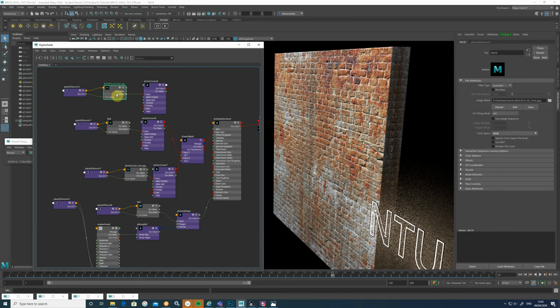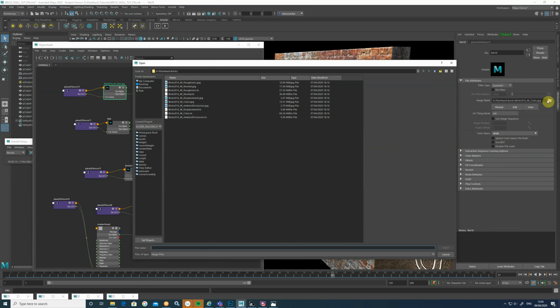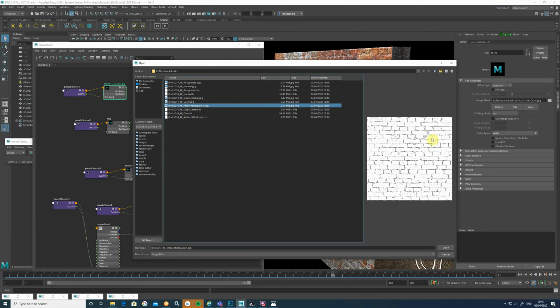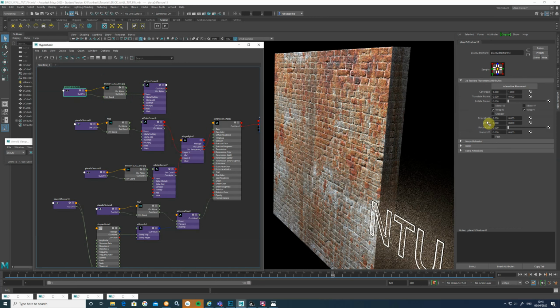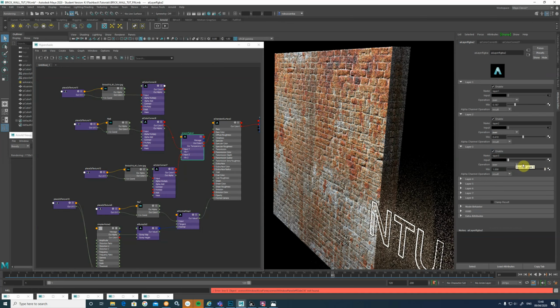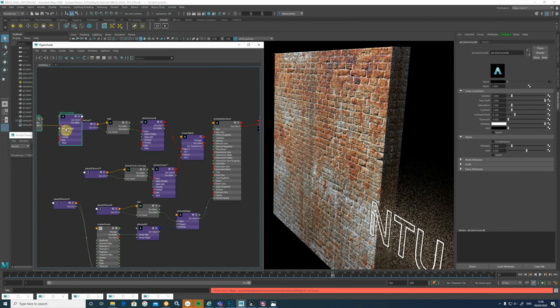So I'm going to load up the ambient occlusion, open, and I must remember to change the repeat UVs, that's on 8, that's looking nice. So let's see, what I need to do now is, nope, it doesn't seem to be plugging in. So what I might do, if you do get this happening, I'll just put this aside, I'll park that.